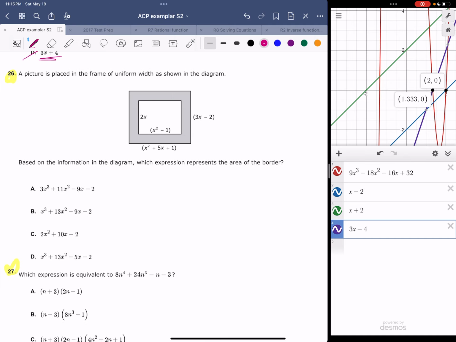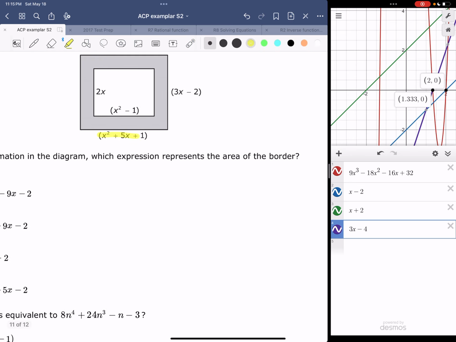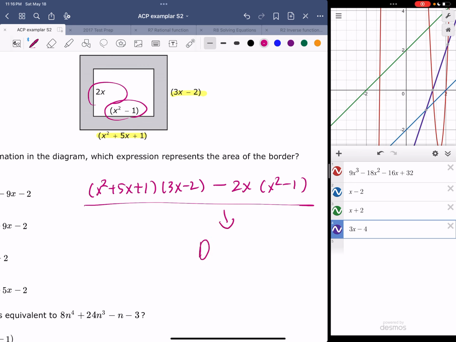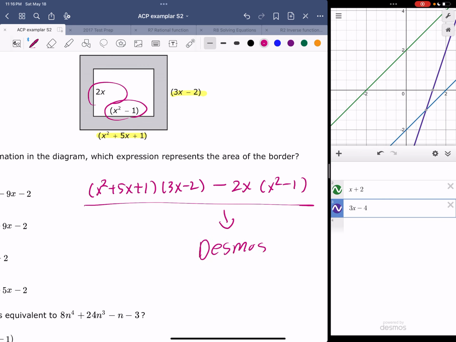Let's do question number 26. In fact, a lot of you actually asked me about this question. This one is very simple. You're trying to find the area of this shaded region only, right? So what you have to do is the area of this entire rectangle minus the area of this small rectangle. If you don't know what I mean, just remember this: outside together, minus inside together. And what you're going to do is put this into decimals. Okay? So let's put it in your decimals.